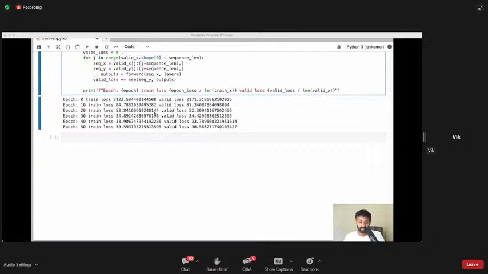Okay, and we can see as our network processes the input data more and more times, so each epoch is essentially one trip through our input data, we can see that our error is getting lower on both our training and validation sets, which is what you want to see.